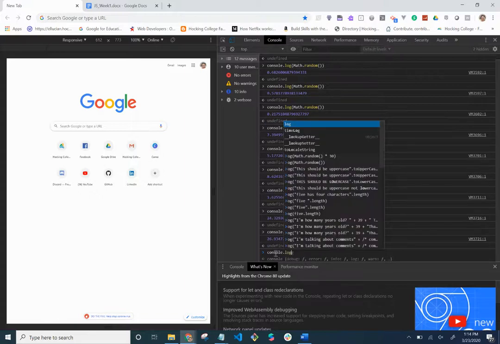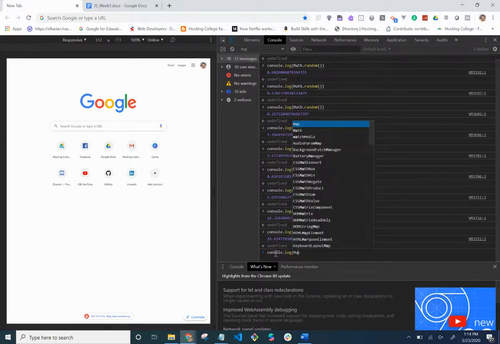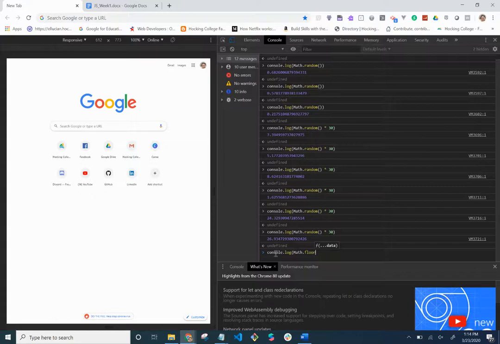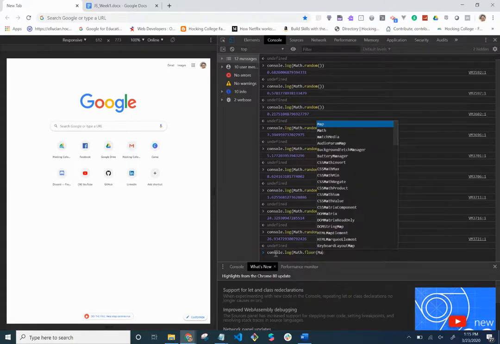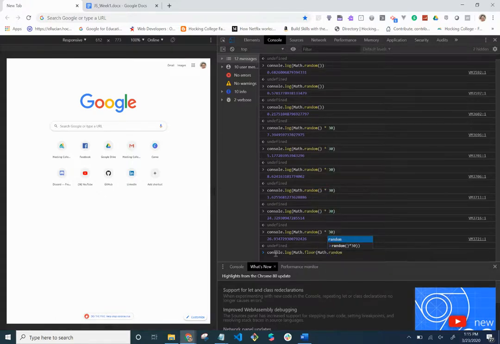So let's do console.log Math.floor, parentheses, Math.random, open and close parentheses, times 22, close parentheses for the one right after floor, then another close parentheses for the one right before the first Math. Let's see if I got that right. And it looks like I did.